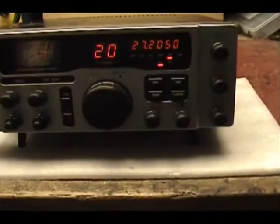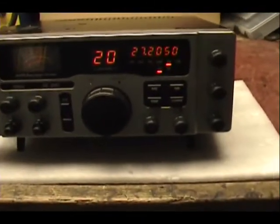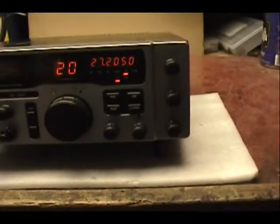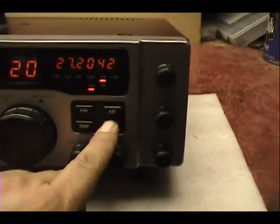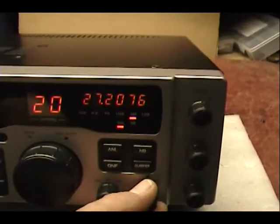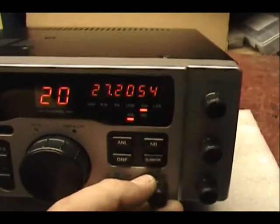It's a tune-up report, and what we've done to this radio is a tune-up and receiver improvement modifications. And we did a slider modification so we can get some more range on our slider here. See, so when you push this in, now it goes down that far, up that far, rather than just down and up one digit.